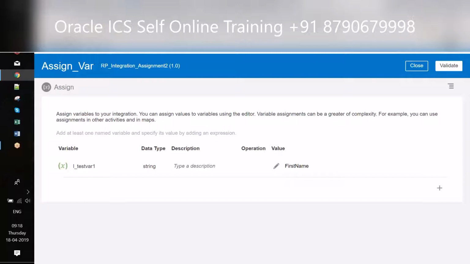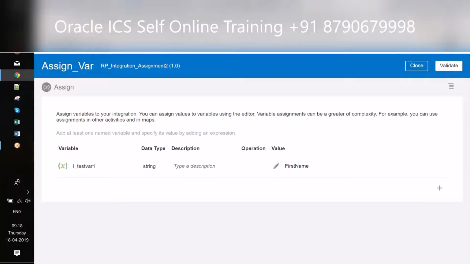Say, for example, I'm using this variable as a flag for some testing, or for deviation. I want, like in a switch, if the value is one it should go to the first branch, or if the value is two it should go to the second one. So can we assign this variable at runtime, when my integration is running, and change its value? No, you cannot change it.